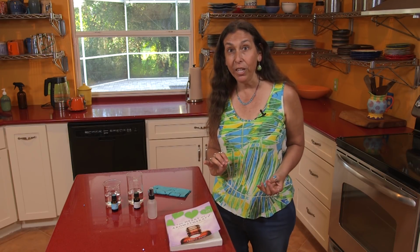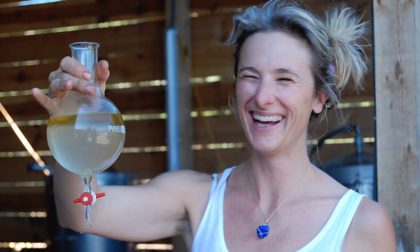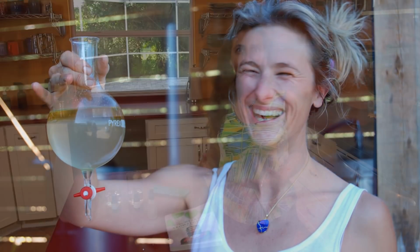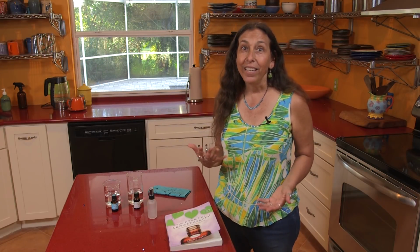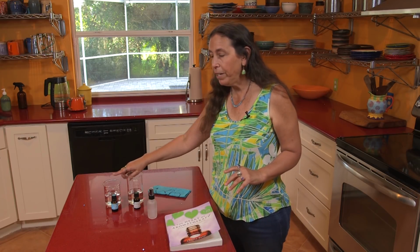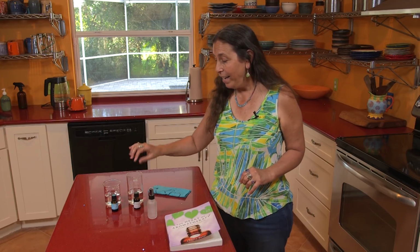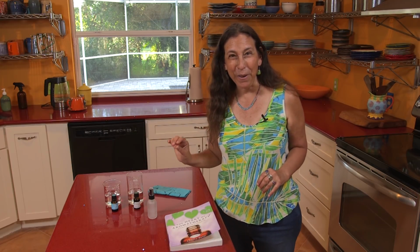Just in case you're not familiar with hydrosols, whenever you distill a plant, you get 2 resulting products. You get a hydrosol, which is the water part of the distillation, and you get the essential oil. The hydrosols are beautiful. I love using them. So in these 2 beakers, I have Tea Tree Hydrosol and Peppermint Hydrosol. And I actually put the essential oil right in front of them so I would know which is which.